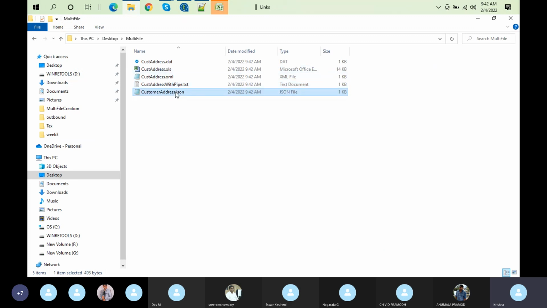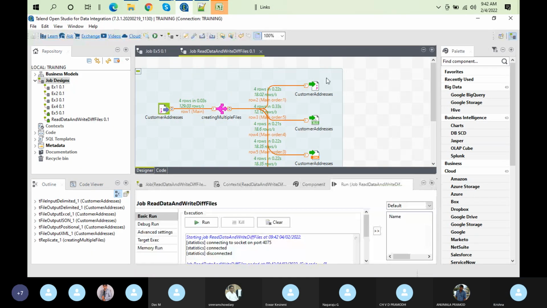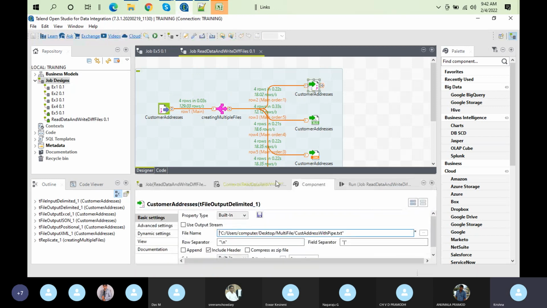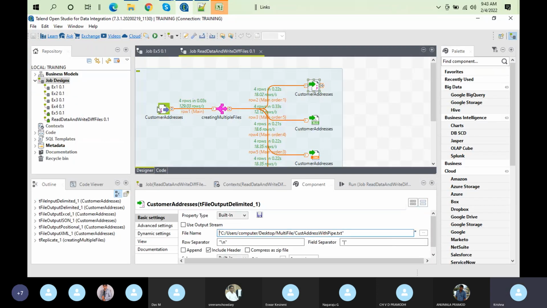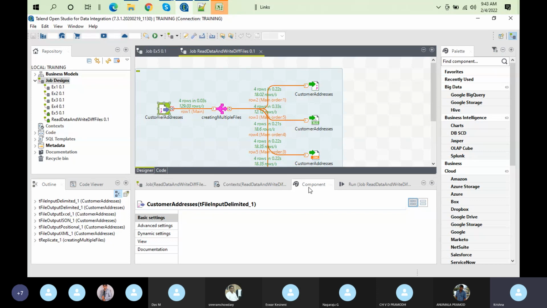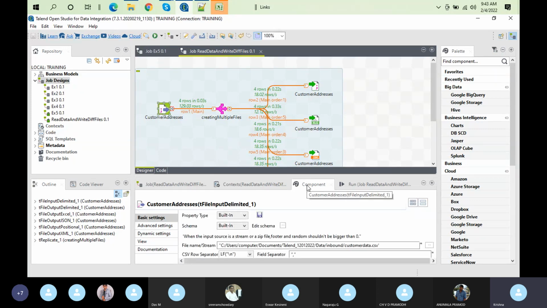Where is the file delimiter? So this one, right? Skip empty rows. Here in the input we have given skip empty rows.